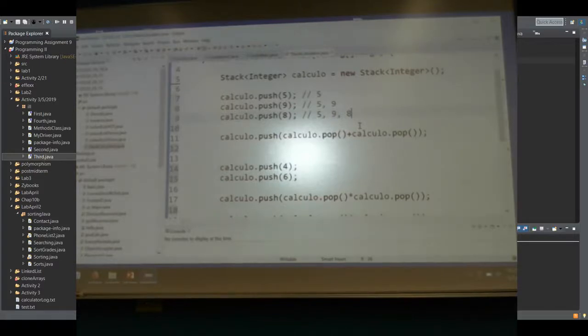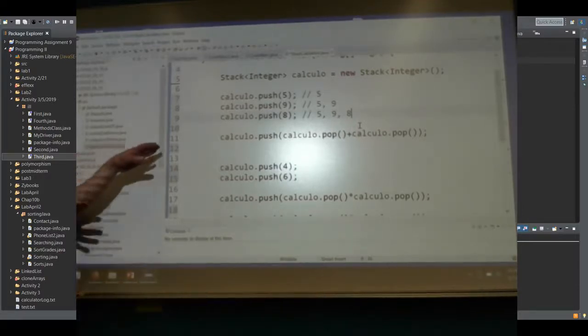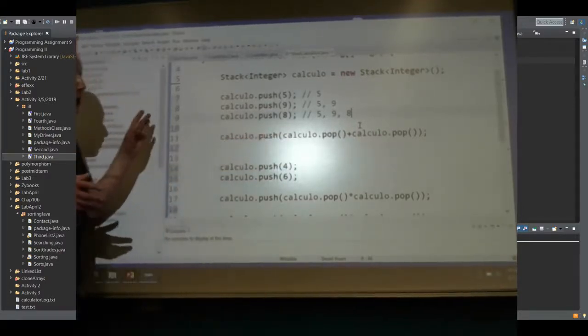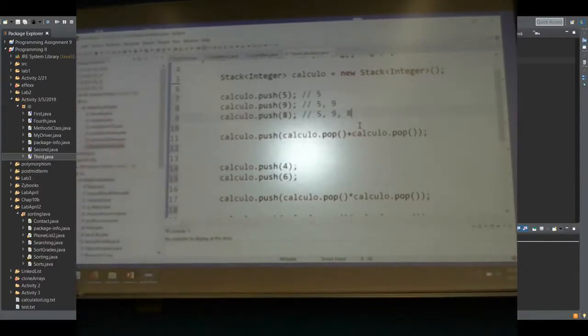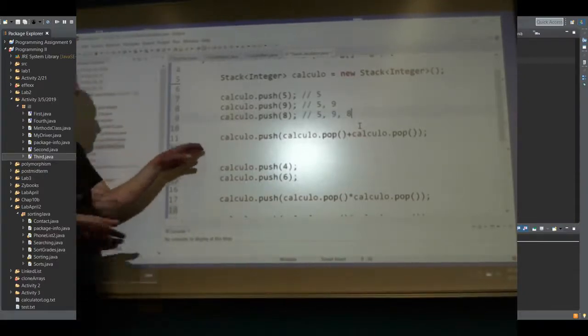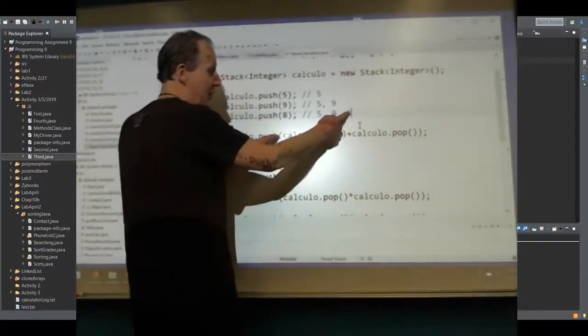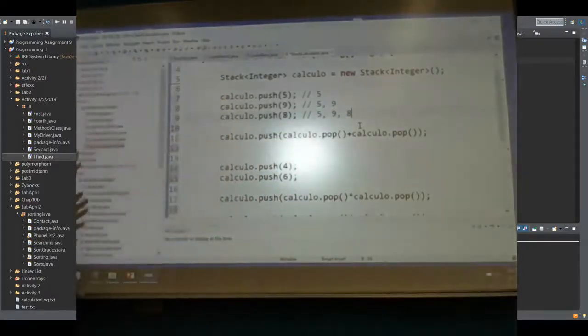So then the next one says push, and then it says push 2 pop commands. So the top of the stack has which number in it again? 8. So when we execute the first pop command, what's going to come off the stack? 8. So 8 comes off, it's popped, but when you include a pop command inside of a push, you are essentially popping it off but then pushing it right back on. So if we were to simply say push pop, we would be taking 8 off and putting it right back on. There'd be no difference.